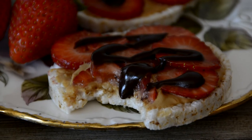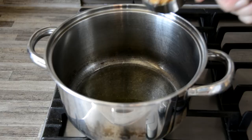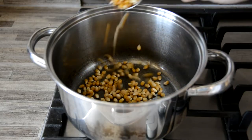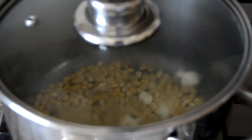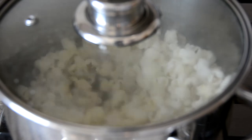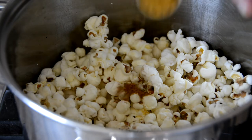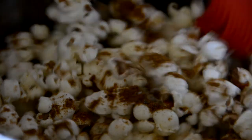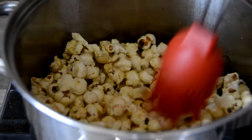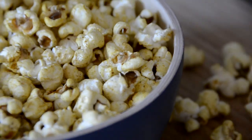Another one for me is homemade popcorn. I much prefer savory varieties, so I flavor this with nutritional yeast, salt, and freshly ground cracked black pepper. If you prefer sweet, you could add cinnamon, maple syrup, or a basic sugar syrup to coat them. They have a really generous low FODMAP serving size — I think it's several cups — so you can really indulge without feeling too guilty.